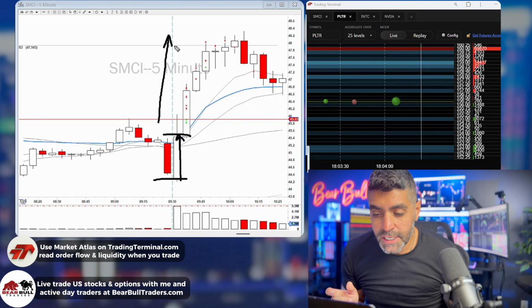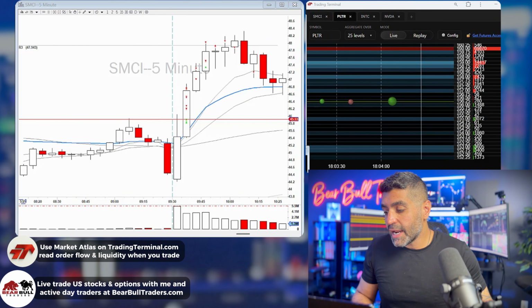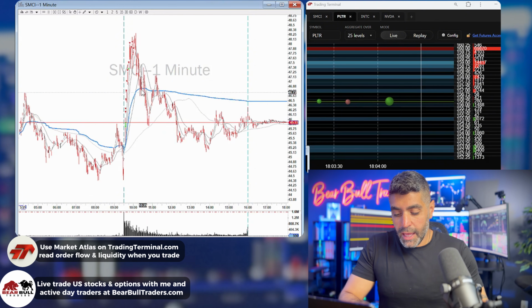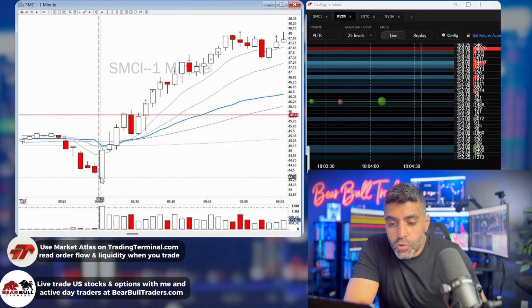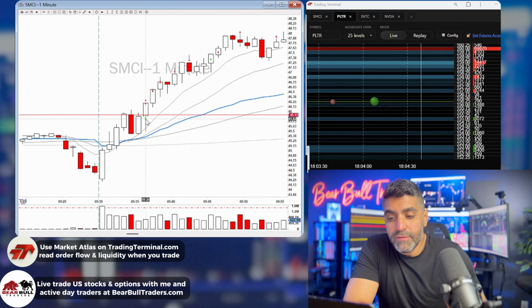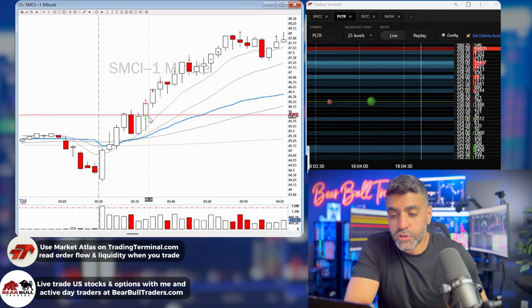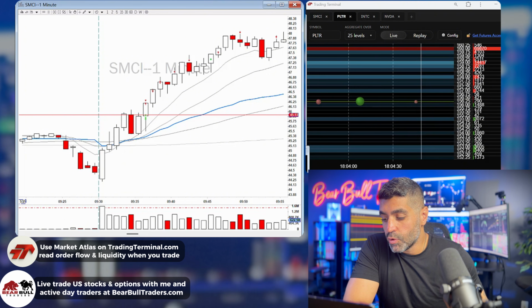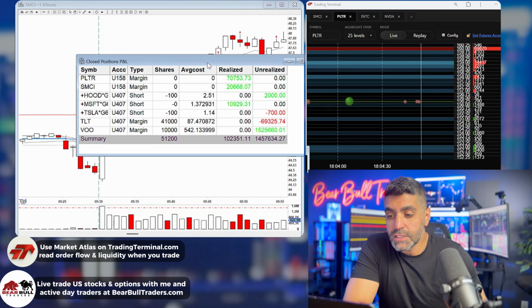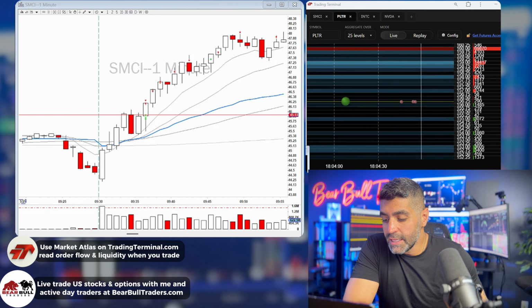Obviously a smaller share size because I didn't get a better entry on PLTR, and I had more confirmation on PLTR. And now let's take a look at the 1-minute chart and see what we did. So it really popped up very nicely, holding the VWAP. So you went long heavy live in the chat room. I'll show you the live trading recording in a minute, and then it really moved up. And again, with the help of Market FS, you really get these big orders. Now let's take a look at the recording that I did for the day and see how we actually made these two amazing trades live in action.